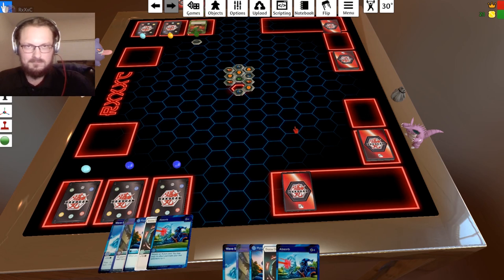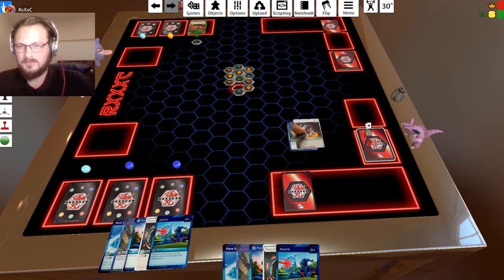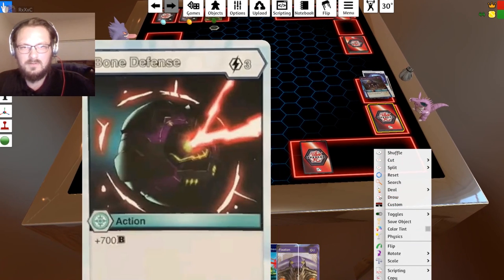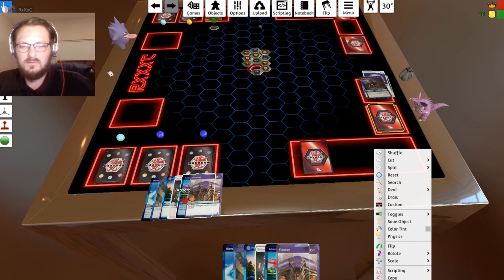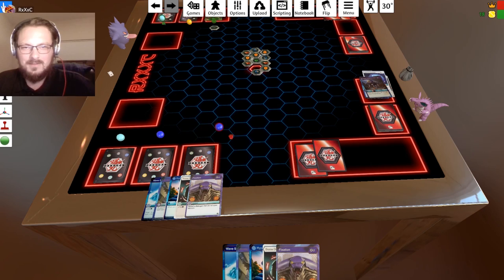I cannot play anything, so just take 4. I will do that. 1, 2, 3, 4. All right, I can handle that. Draw. Let's see. Oh, crap. Keep flipping my deck over because it's still selected. All right.